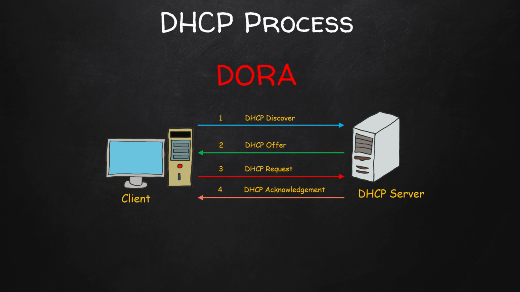So this is the DHCP process. This is called DORA. And why is it called DORA? Because this is the process of discover, offer, request and acknowledgement, and all of these come together as DORA. The process is simple. First the client machine discovers the DHCP server, then the DHCP server offers the DHCP service to the client, then the client requests the DHCP service, then the DHCP server acknowledges that request and provides the IP address to the client. So all these four processes together we call DORA, which stands for discover, offer, request and acknowledgement.